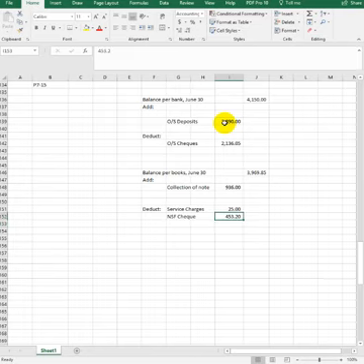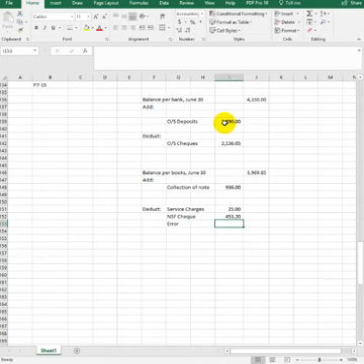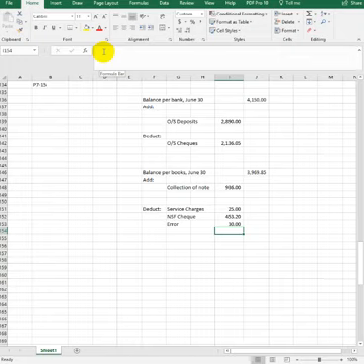Then a customer's check for $90 had been entered as $60 in the cash receipts journal by Villa Corp on June the 15th. So we thought it was $60, and it was actually $90. So this is an accounting error, and we're going to subtract 90 and add back the 60. Oh, hold it. We don't want to do it that way. We're already deducting it, so we already have it coming out as a negative. So it's a $30 reduction in the bank account.